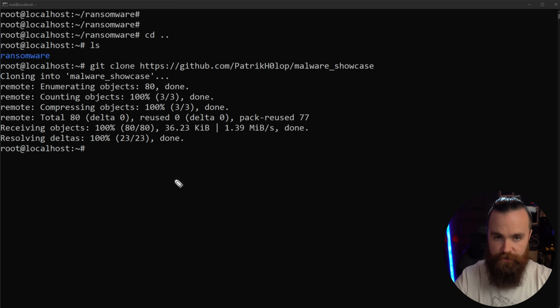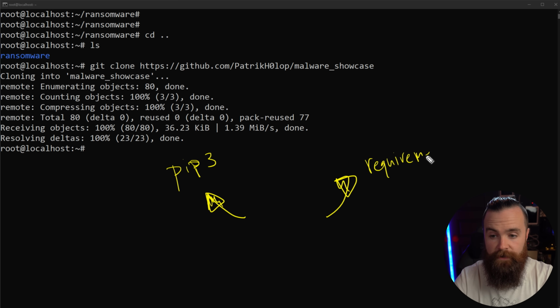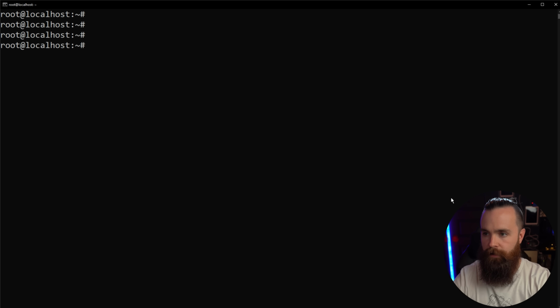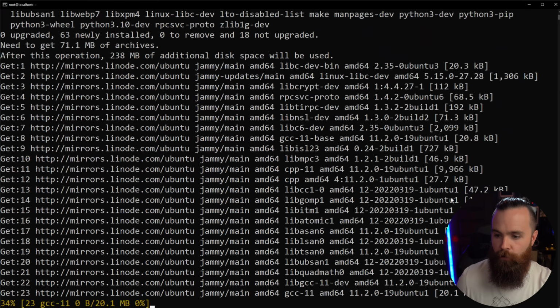Now to have fun with this, there are 2 things you gotta do. First, make sure you have pip3 installed, which is what we're going to use with Python to install additional libraries. And then we're going to actually install some requirements using pip. So I'm going to do that right now. I'm going to do a quick sudo apt update to update my repositories. And we'll do sudo apt install python3-pip. We'll do a -y at the end, and that'll install pip3 for us. Go, coffee break. Done, all right.